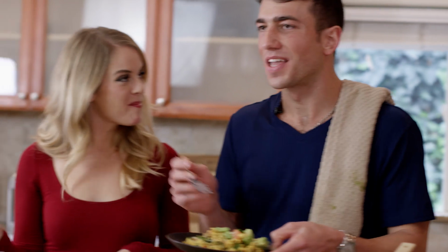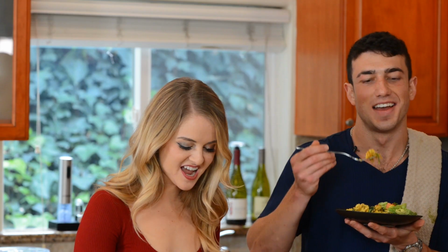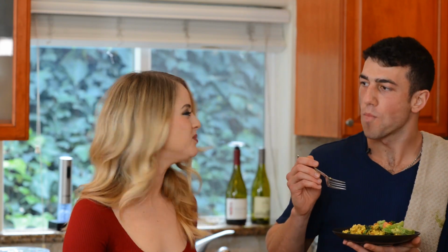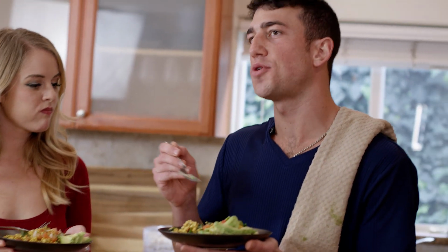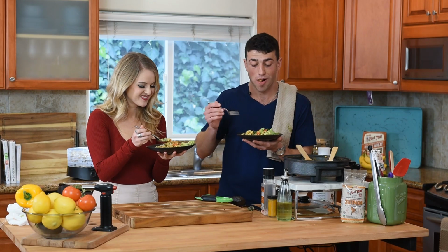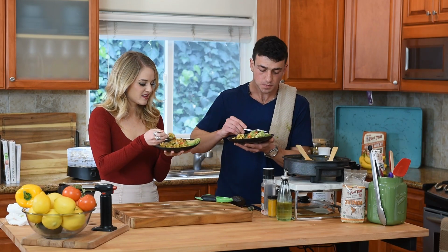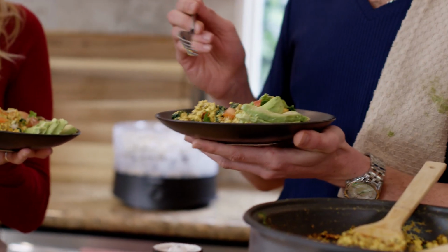You like it? It does have that nice texture to it. The spinach, the vegetables. It kind of reminds me a little bit of an omelet as well. I knew you would like it. I was confident from the moment I stepped in this kitchen. Tofu, when you first pull it out of the package, is a little bit spongy. It has a different texture. It looks a little bit foreign, but scramble it up, and it's an amazing way to start your day. I'm sure there are so many other different uses you can have for tofu as well.